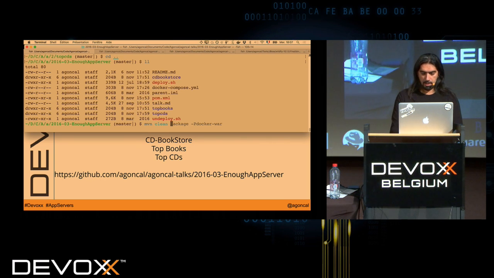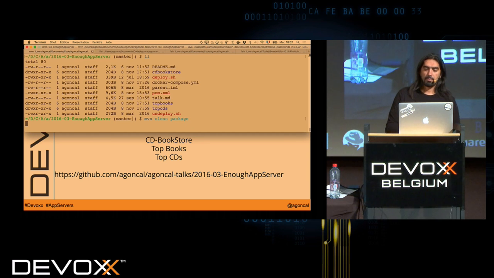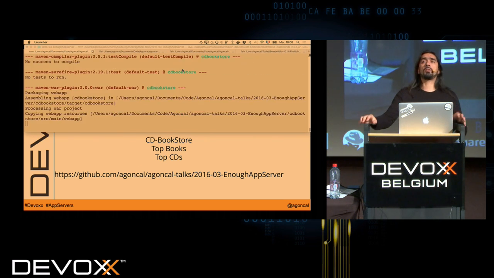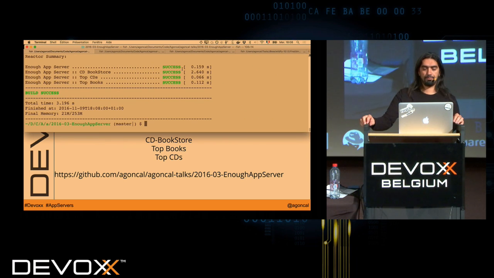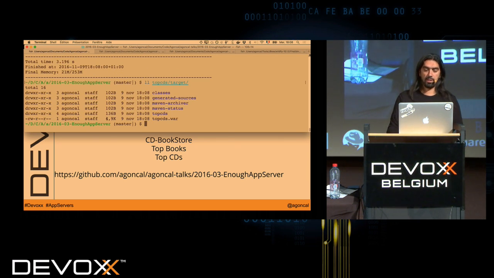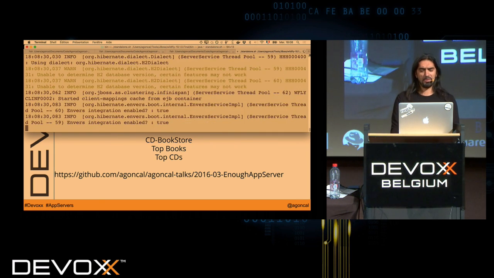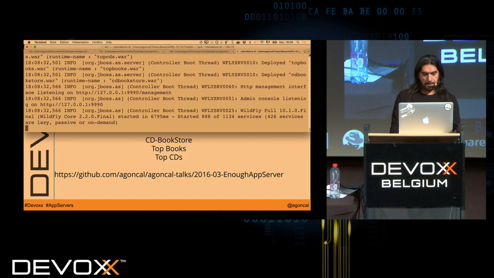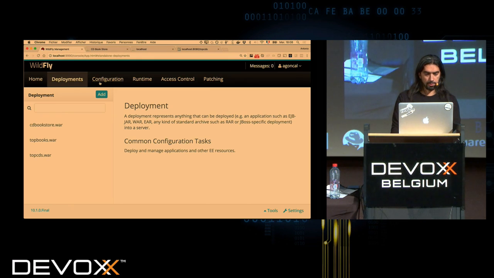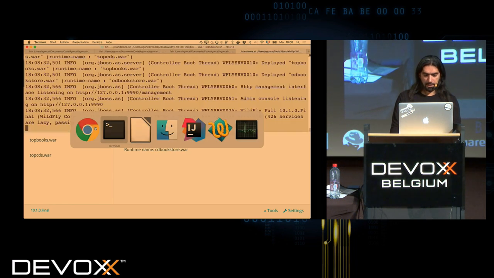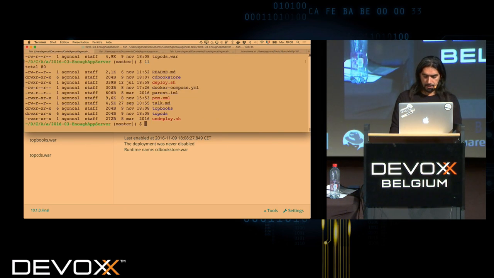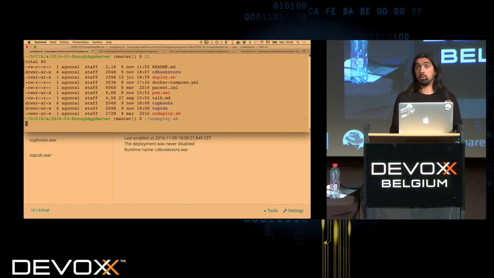So what we do is we ask our friend Maven, please package these applications. And Maven is going to create three skinny WARs. If I look at the top CD target, I have a WAR that is 5K. And the others are slightly bigger, and I will explain why. Now I have WildFly. So I start it up completely empty. I hope it's empty. I hope I didn't leave things inside doing the demos. So I can check that by going to the console. Unfortunately, you see I had deployed things. So here I have a script and I can go undeploy. That undeploys the three WAR files.